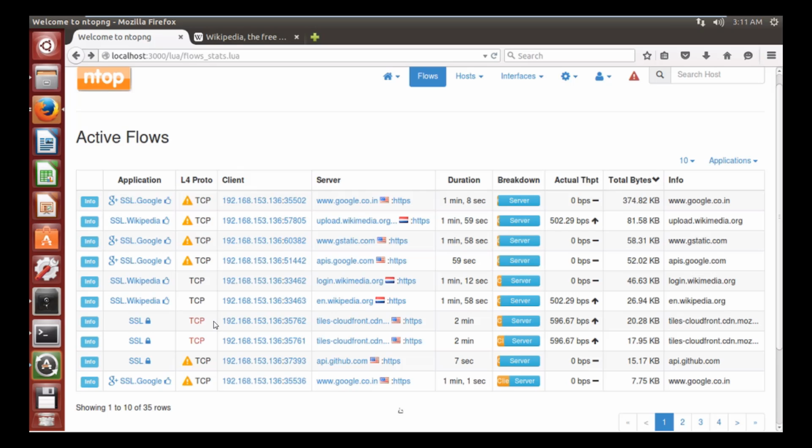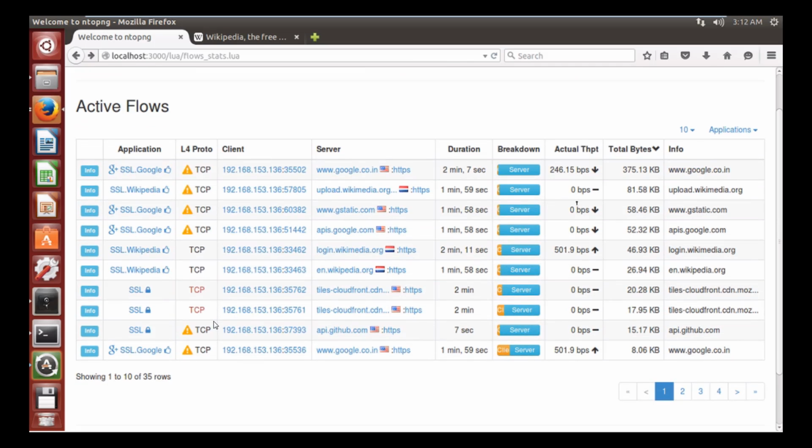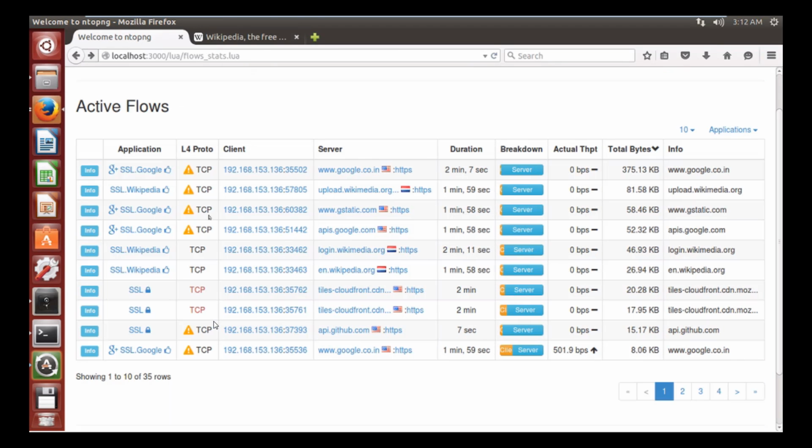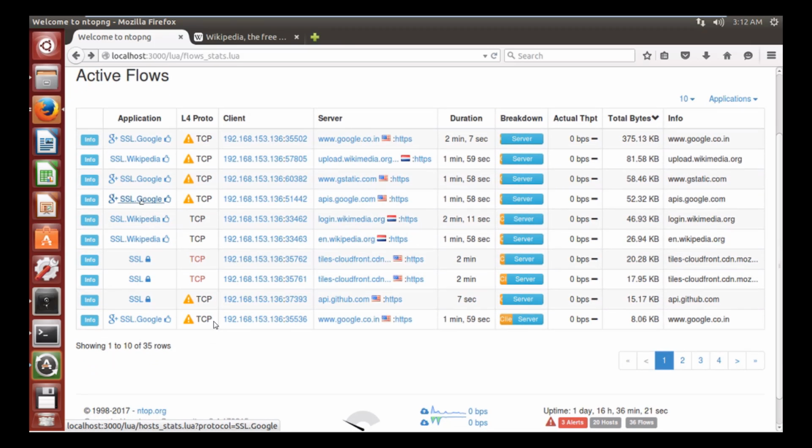All elements here are dynamic, so every 5 seconds they are refreshed. You can enlarge the table and also add new elements by clicking on this. Because Ntopng is dynamic, whenever you refresh the web page or do some activity, like how I had logged into Wikipedia over here, Ntop reports this immediately. Usually, Google is the one which has the most traffic coming from the server, meaning that the service is prevalent on this network. We map the user, the server and the application. They are linked to each other on a user level.